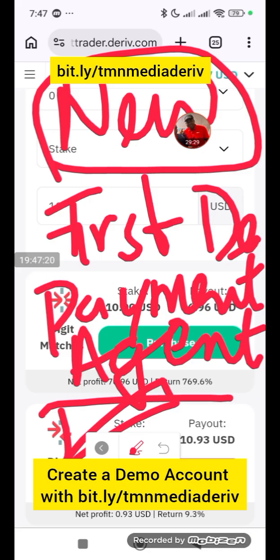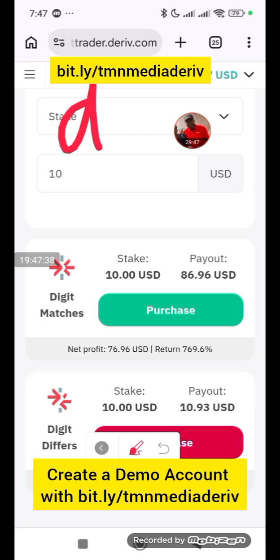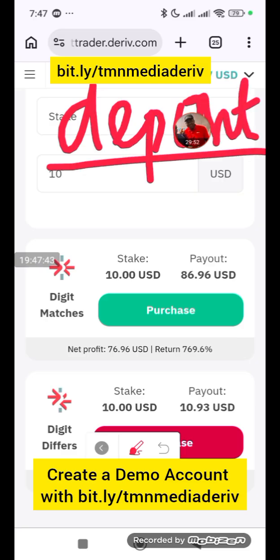So learn one thing: first activate. If you activate your payment agent and then you are now using others, you are okay. You will not have issues with withdrawals, with deposits and all that. Because making a deposit, if you do it with a payment agent, it's instant. Making a withdrawal with a payment agent is instant.